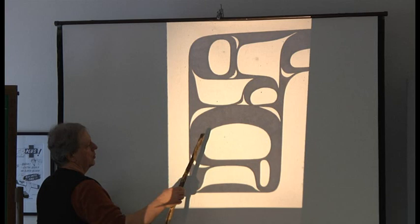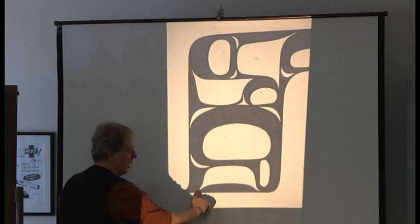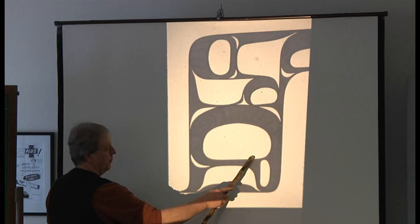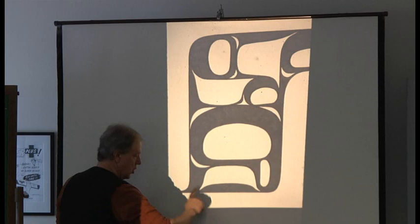So this ovoid is there, and then I drew the inside edge of this one, and then brought the form line down around it, and I also drew the inside edge of this U-shape here. So where's the outside edge of that U-shape? Well, it starts here, but then it becomes this ovoid. It would come up into here somewhere and then come down over here, but it doesn't because it's been overlapped by this ovoid.